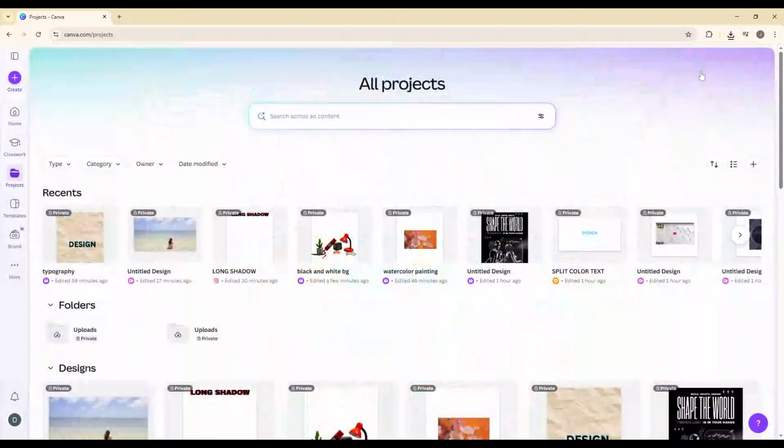In today's video, I'm going to show you exactly how to present Canva slides offline. This is perfect if you're presenting in a classroom, a meeting room with no Wi-Fi, or anywhere with unstable internet. Canva is amazing for creating presentations online, but many people don't realize you can easily download your slides and present them without an internet connection.